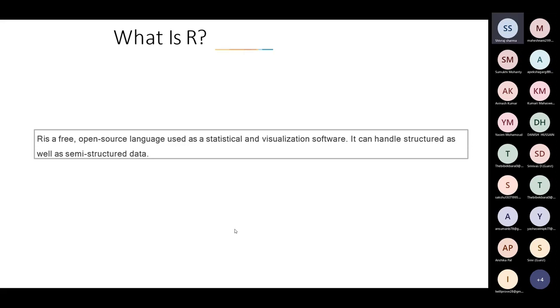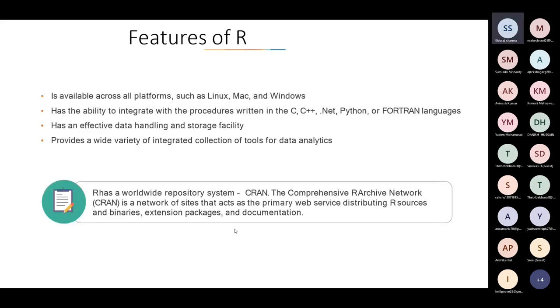That's the advantage with the R language, that it handles both types of data. Okay, so let's see what the features are that we have in R.